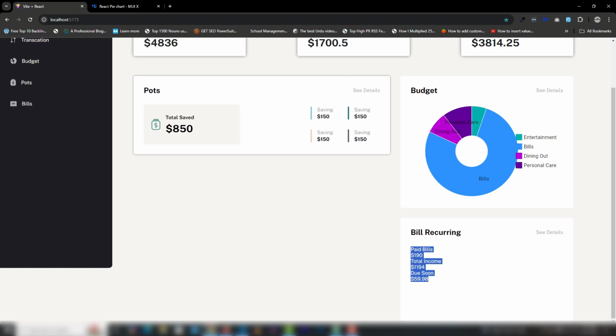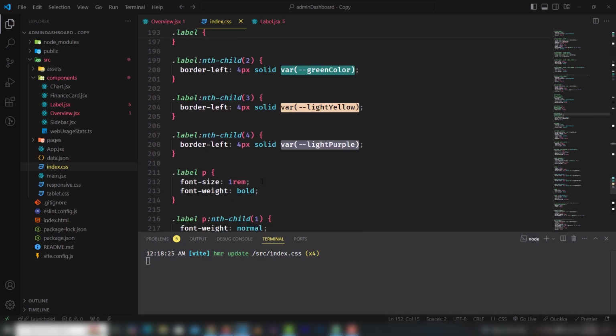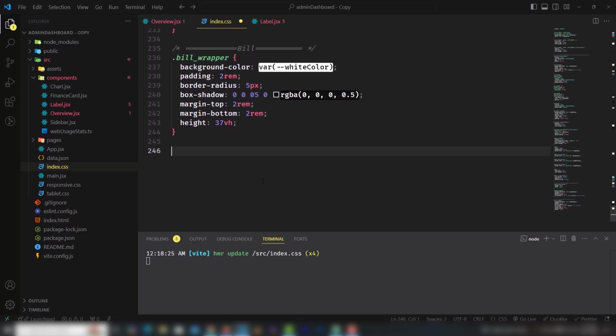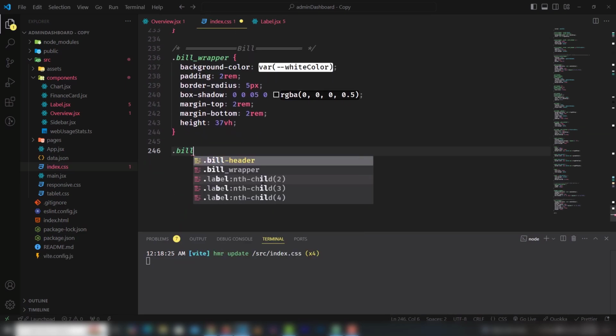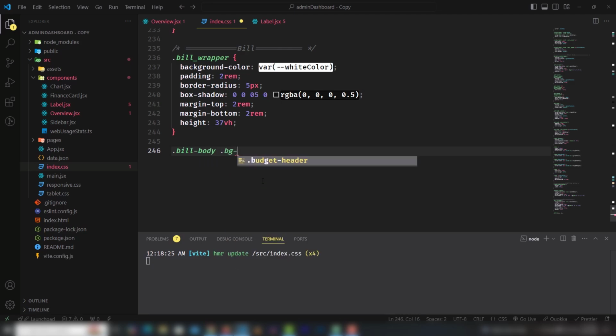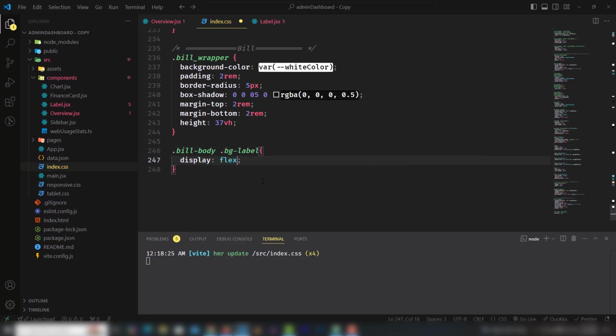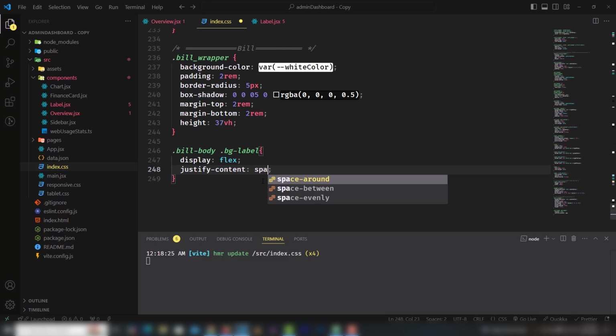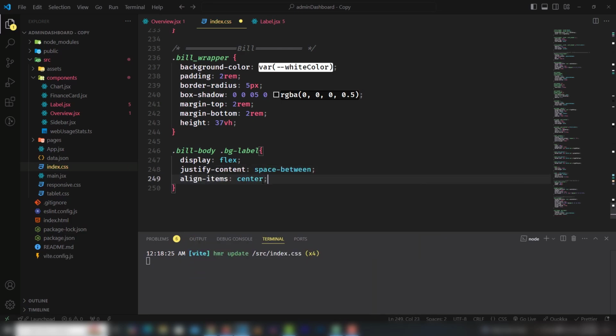In the labels BG, you need to design different styling, so we need to design it. Let me write the bill body BG label. First thing is display flex, justify-content space-between, align-items center.